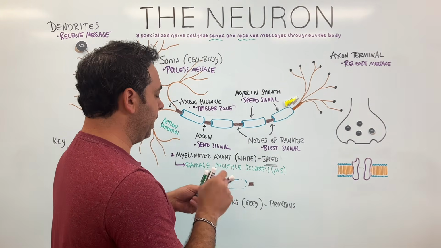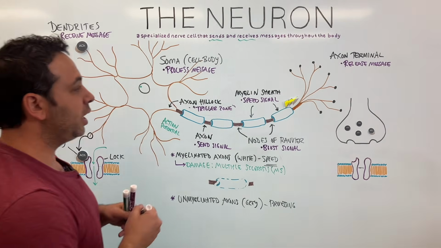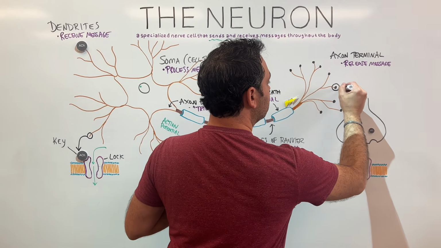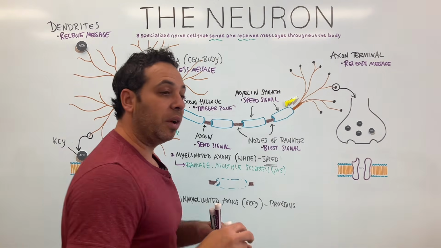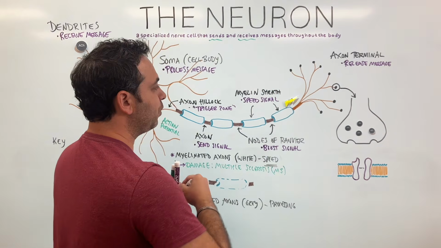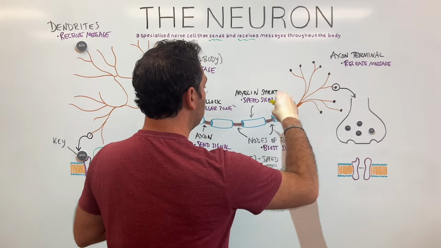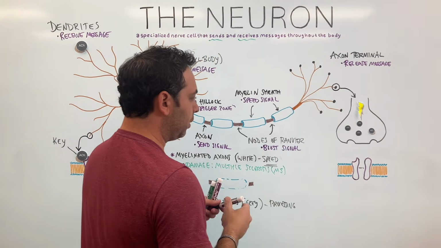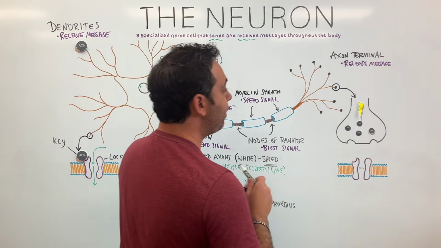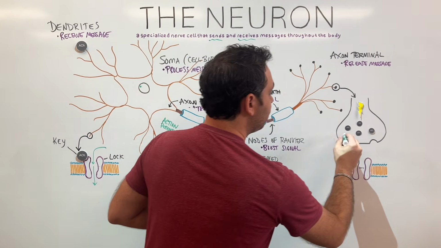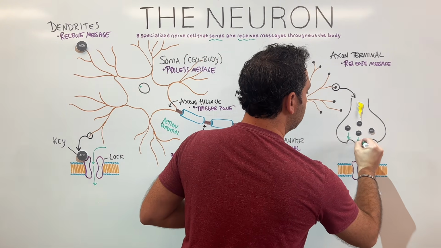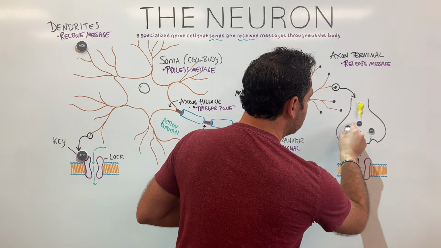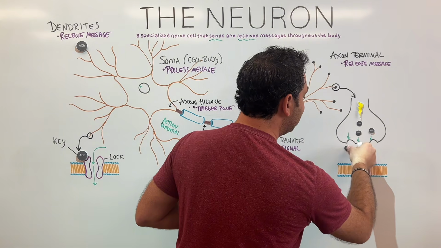Now, if I zoom in, let's do it again. Remember how we zoomed in on a dendrite? Let's zoom in on one of these terminal buttons. This is what we'll see, this kind of bulb shape. Once the electrical charge travels down, it's going to reach the end of the neuron. Right here's our axon terminal. All of these messages, the acetylcholine, are going to head down, fuse, and eventually be released into the synapse.